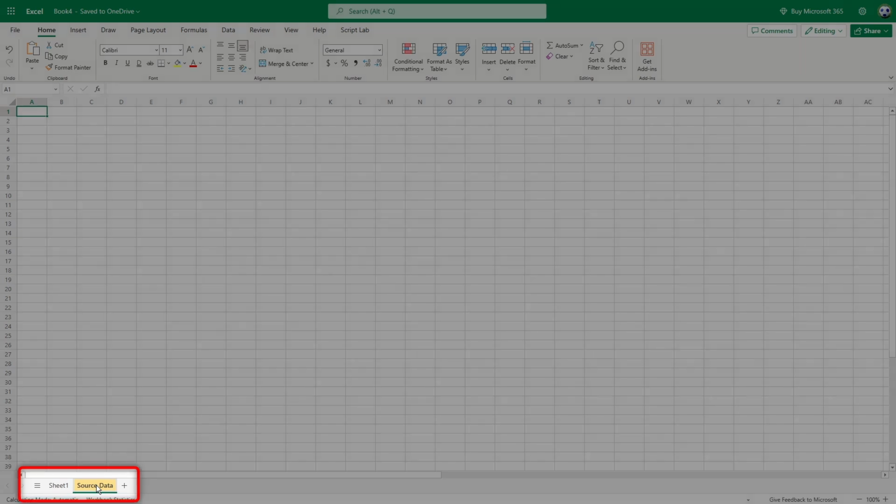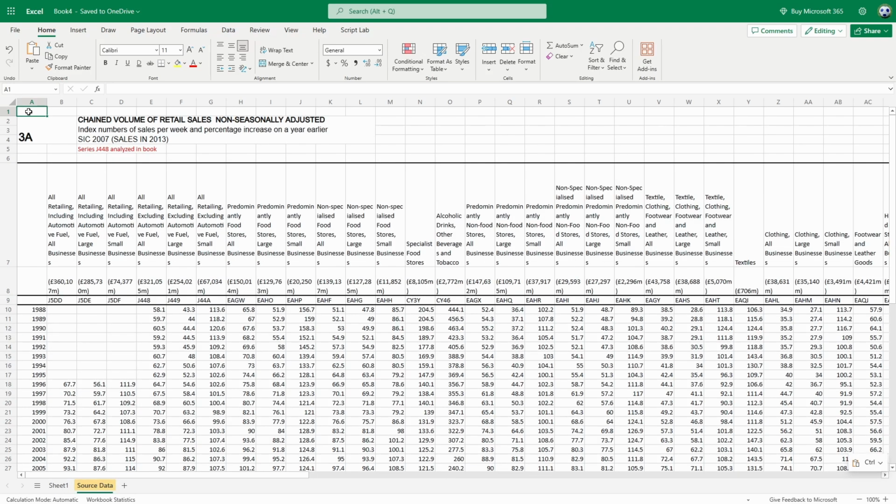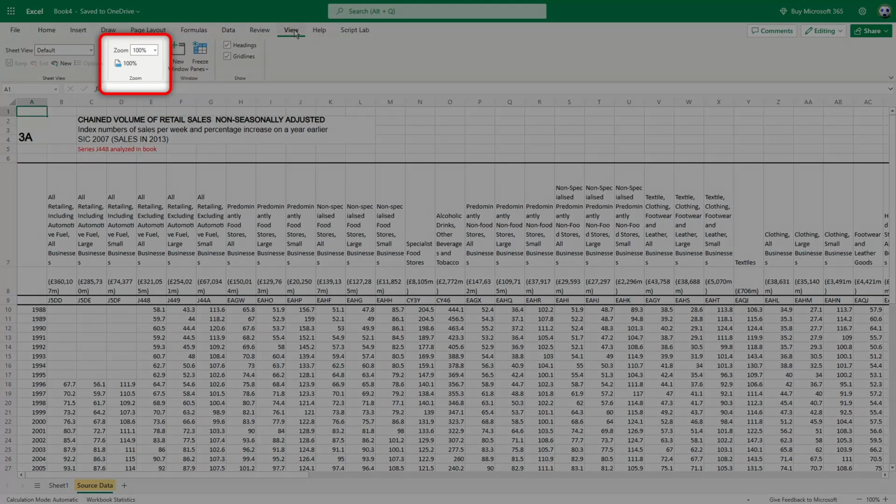There are many reasons why you might need to adjust your zoom levels while working in Excel. You may need to hone in on some numbers, ensure a dashboard fits perfectly, or zoom out so you can see everything on the screen. I copied some data to the sheet Source Data, so I can show you a few methods that you can use to adjust the zoom levels. You can access the Zoom group on the View tab to change the levels.